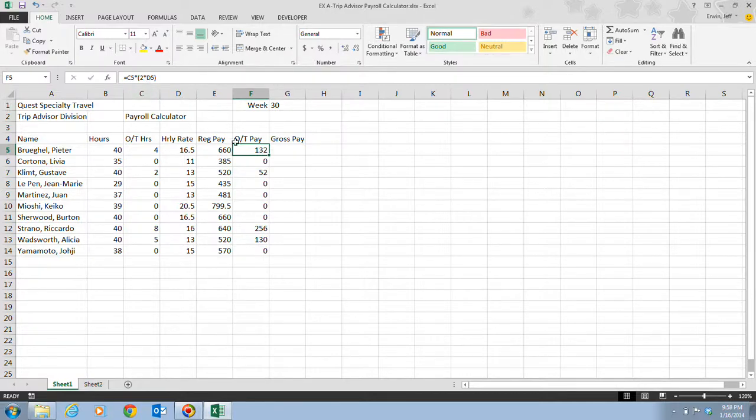And then once we do that, we're going to multiply it by cell C5, which we see here is the overtime hours. Now, to do that, of course, we set this off in parentheses because Excel has typical orders of operation. Generally, I always refer to it as "Please Excuse My Dear Aunt Sally." And those are just the order of operations that are there.